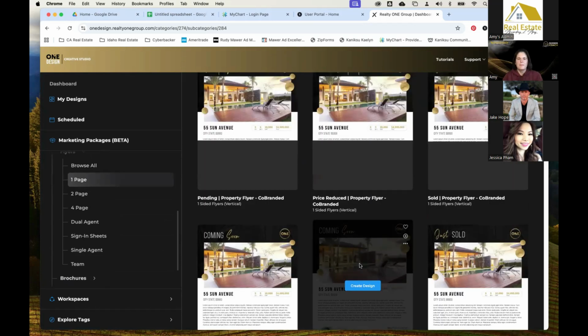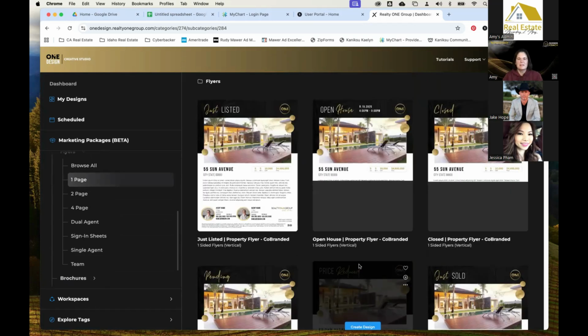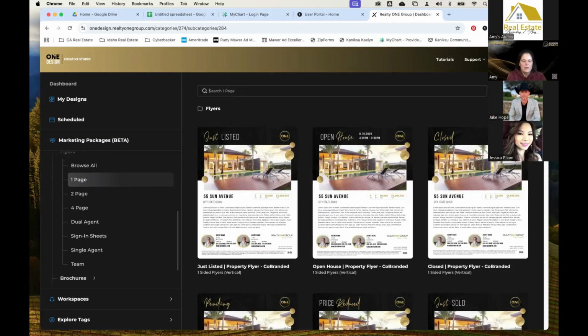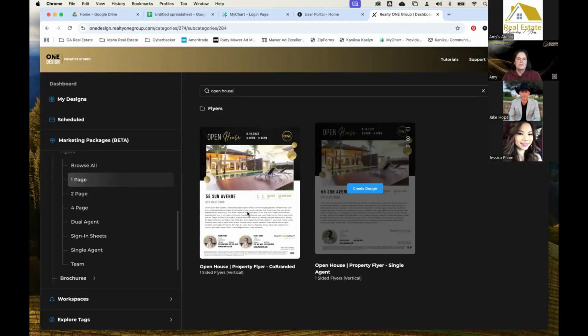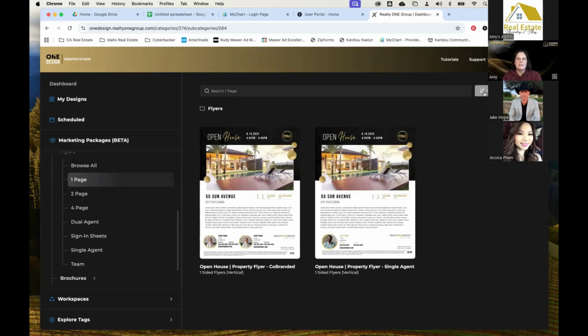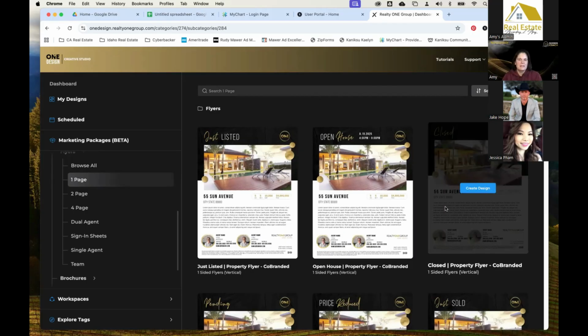And then we're going to select something that looks similar to that. We could go up here too. We could go open house. So I only have dark options for the open house. Let's see if I've got other flyers, because we can always update what it says on it.